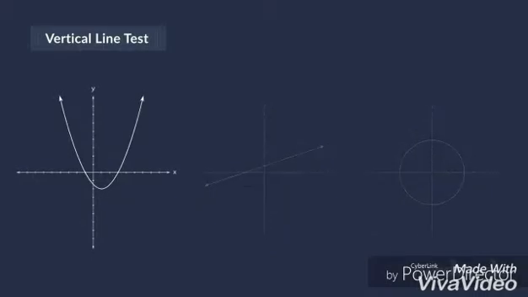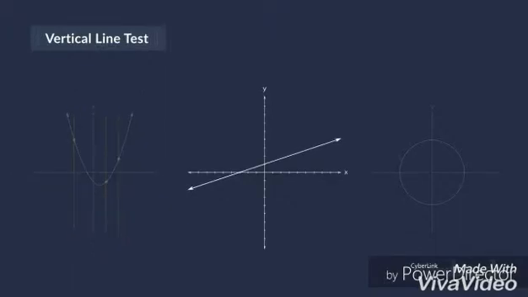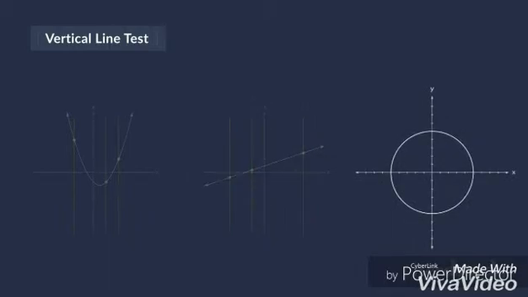Well, for the first one, using the vertical line test, we can see that this parabola is a function, since any vertical line drawn down on the graph would only hit one point at a time. And what about this one here? Well, this is a linear graph, so again, using the vertical line test, we see that every line we could possibly draw only intersects 1 point, so the graph is in fact a function. But what about this last one here?